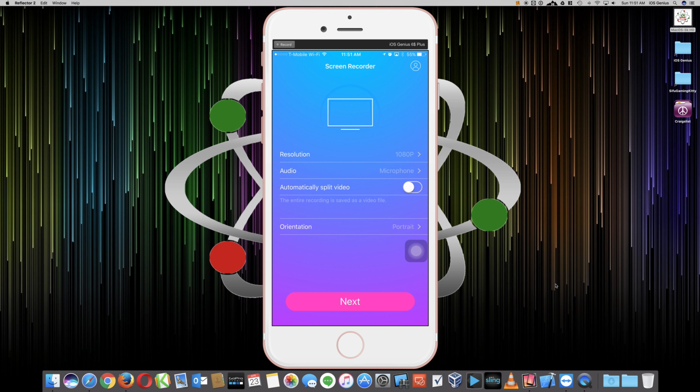Second is under saving the images in the video, saves it to your camera roll. You'll be prompted that says save movie files or recorded files onto your camera roll. If you say no to that, then it's not going to save it. So you're going to be recording for 5-10 minutes and it's just going to delete it, which is BS because why would you want to do that? So you want to select OK or allow. All right, so it's already said it will save to my camera roll.